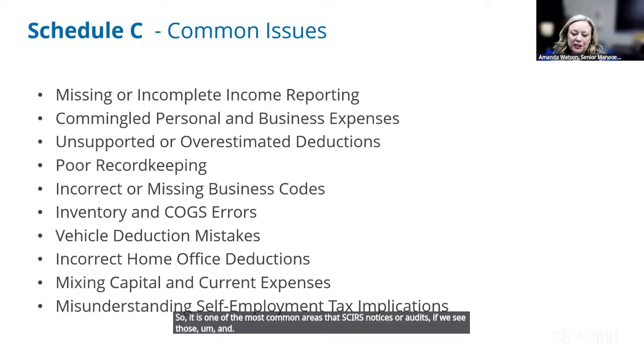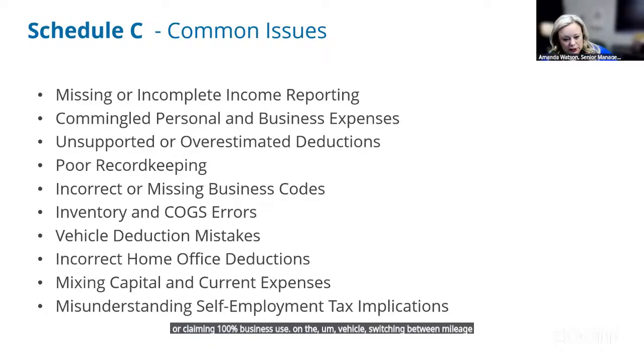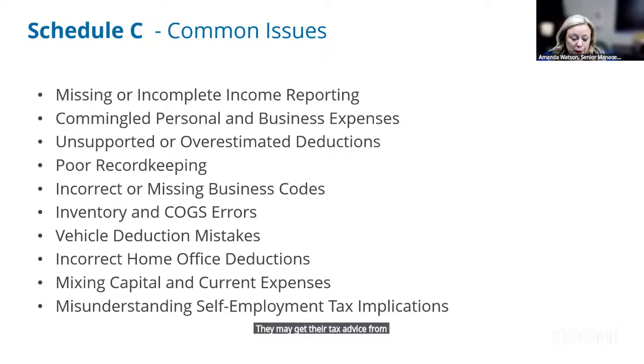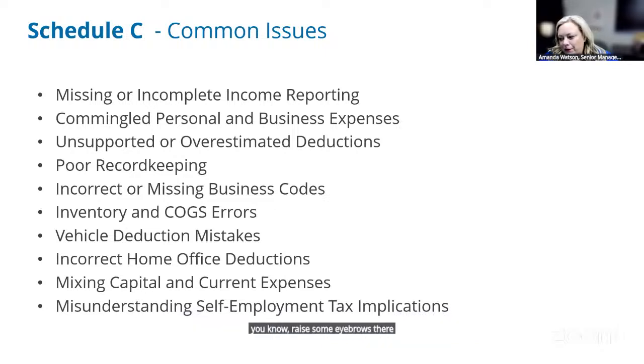And issues usually arrive around not having a business log or claiming 100% business use on the vehicle, switching between mileage and actual expenses without following the rules of those. And a lot of taxpayers don't know those rules. So, of course, they may get their tax advice from somewhere else before they come to you and be a little confused. And that can often raise some eyebrows there if they're switching back and forth.